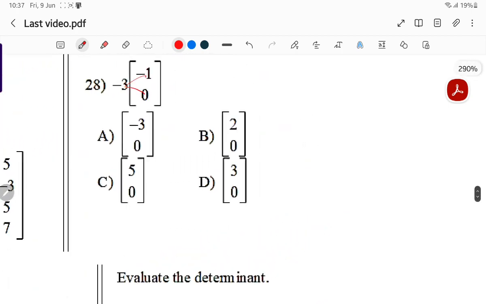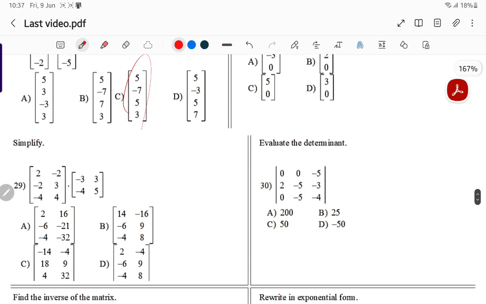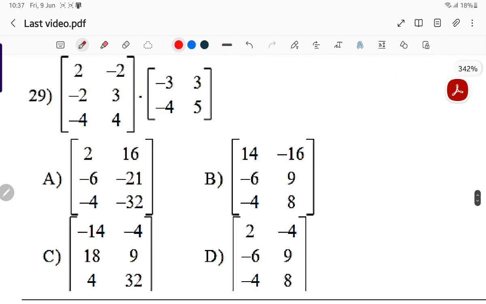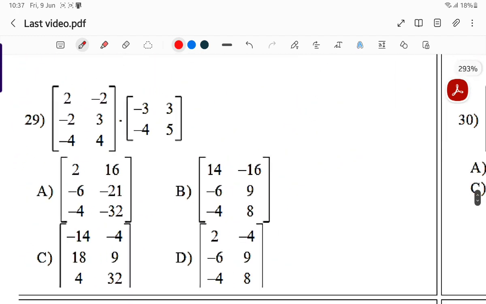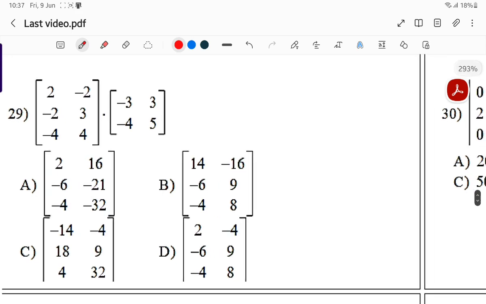Here we have multiplication. You multiply by the distributive property. We call this a scalar. When we multiply a scalar by a matrix, it's very easy to distribute. But here we have multiplication of two matrices. As we explained in the class, and in a separate video for the matrix, you have two elements in each row and two elements in each column. We take the row and multiply by the column.